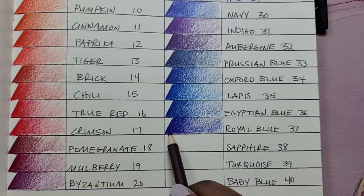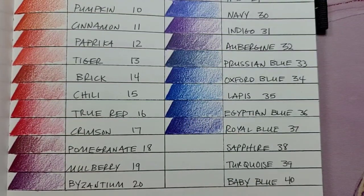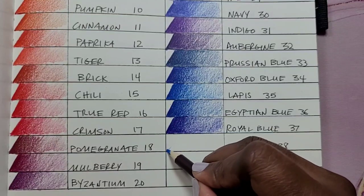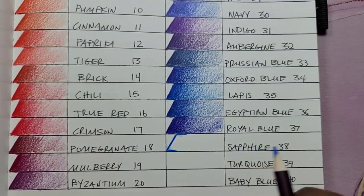Nice color. All right, so now we're gonna go with sapphire. That's number 38. Oh wow, I like that already. That's nice.